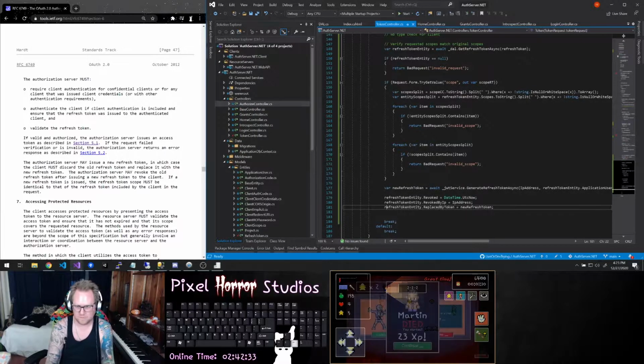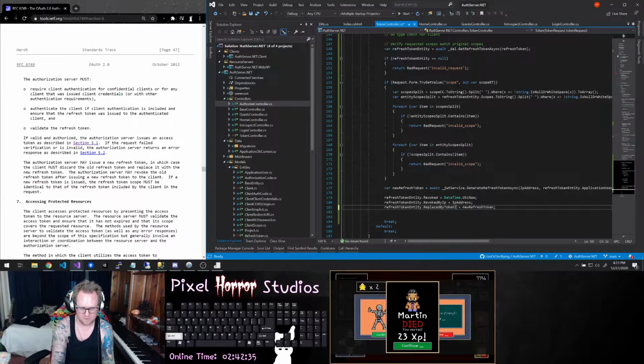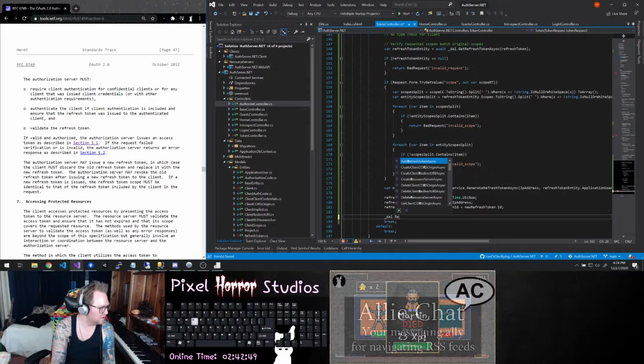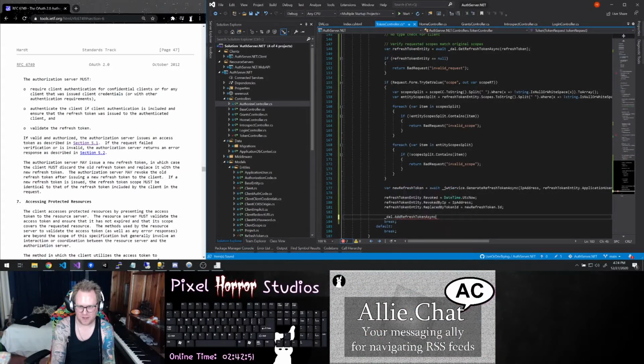And then I want to do context, so data access layer dot refresh, add refresh token called.